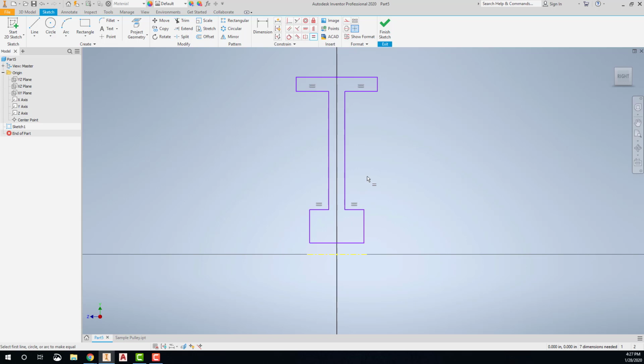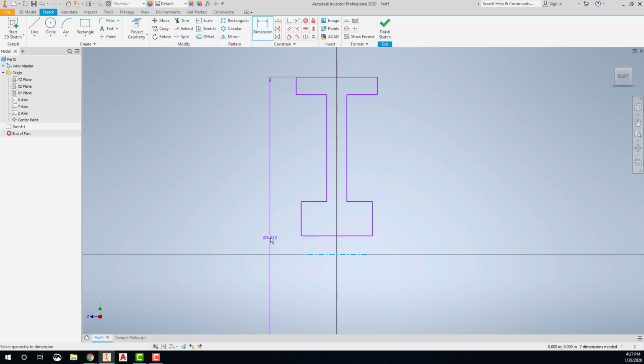And so now by doing that, I have, in essence, pretty much put all the constraints on there that I need. Because if I move this one up and down, notice that they're going to stay constrained. If I move the thickness of the web, it's all mirrored everywhere we go there. And so we're pretty much good to go here. The next step is to go ahead and add in the dimensions. And this is where linear dimensions or linear diameters come into play. You go to the dimension tool and you say, okay, I want to dimension from this line to the center line. And notice that it recognizes that I'm dimensioning to a center line, so it automatically gives me that linear diameter. So I can say, okay, I want that to be 6. I'll put it down and say it's going to be 6.